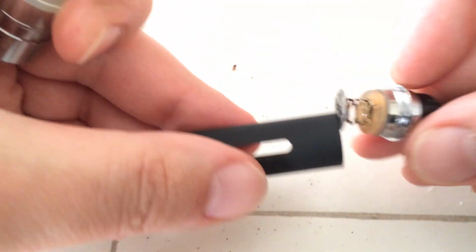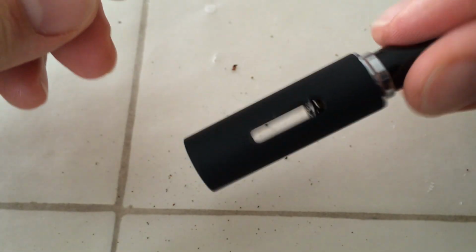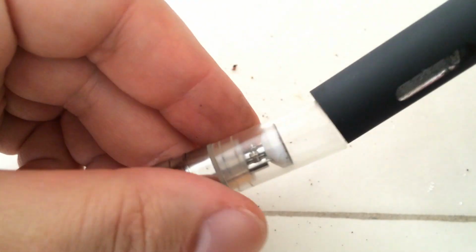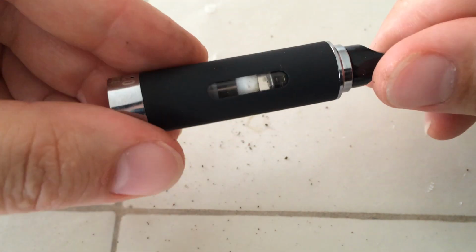Yep. Put it together. Very easy. Okay, put in this twist. I'm going to put the plastic piece in there. Snaps in just tight, looks clean from the sides. Oh, I am happy.